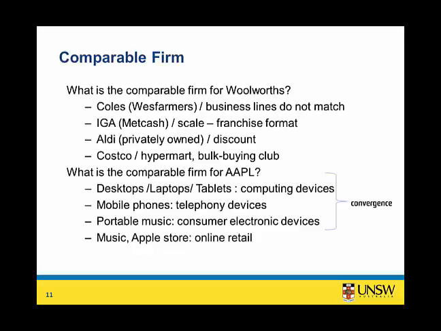What about Costco? Costco is a competitor to Woolworths as well. They're both in the supermarket sector. But let's consider Costco. What's their business model? Well, Costco has items that are sold in bulk, and customers must be members of Costco in order to shop there. This is a very different business model to Woolworths. So we would have to keep it in mind if we were going to use Costco as a comparison for Woolworths.